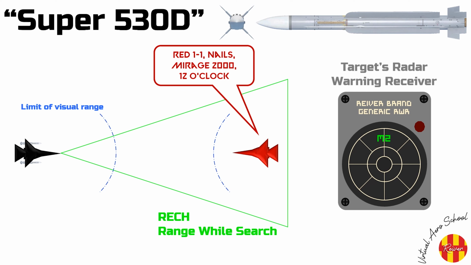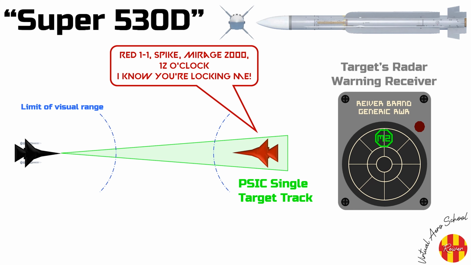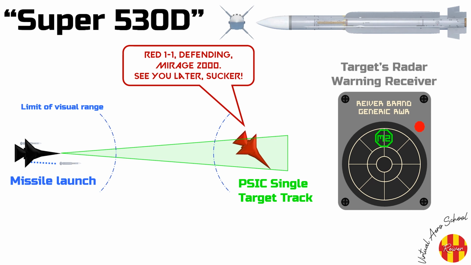When you enter PSIC single target track, the RWR may detect this and inform the target with a different symbol on its screen. Likewise, many RWRs can detect when an aircraft is guiding or supporting a missile and will warn the enemy pilot to take action, evasive or otherwise. You must therefore learn how and when to employ your radar when using weapons of this type.